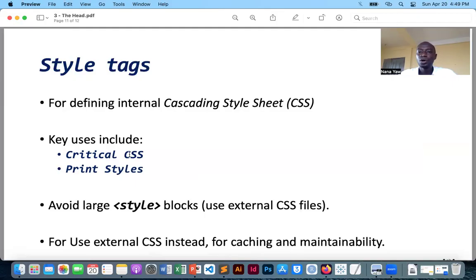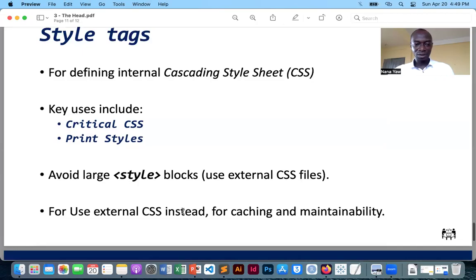These are for critical CSS. Ideally, put your CSS in an external file. However, sometimes you want some overrides. That is when you implement the style tags in a block below your external files.